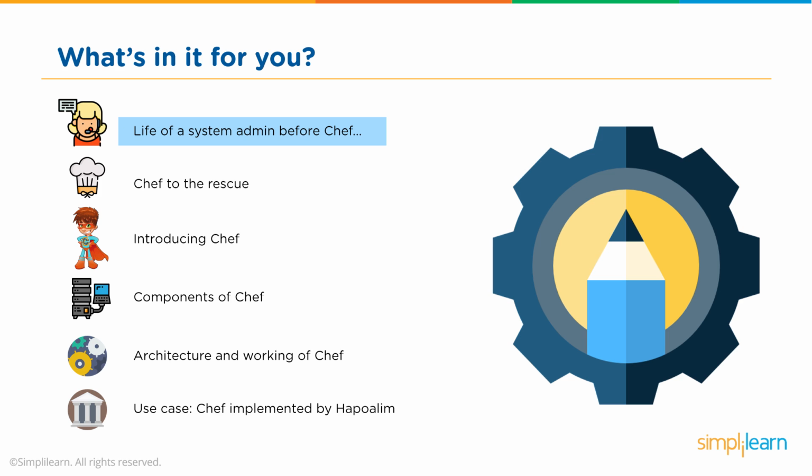The first is really looking at what is the world that many of you already work in today? How do you administer your networks and your systems today? Then we're going to look at how Chef can be the tool that really helps improve the efficiencies of creating a consistent operations environment. We're going to look at the tools and the components and the architecture that it takes to construct Chef. And then finally, we're going to take a use case of one of the many companies that is using Chef today to improve the efficiency of their operations environment.